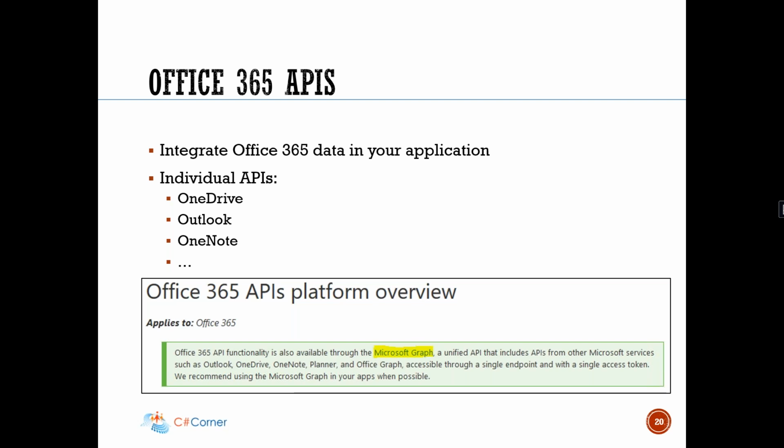And right now also these APIs exist, and you can use those APIs. But you can go and search on Google, and you can open any API, then on every page Microsoft is suggesting that API functionality through Office 365 APIs is available. However, it is suggested that you use the Microsoft Graph. What Microsoft Graph is, is everything covered in the next few slides.